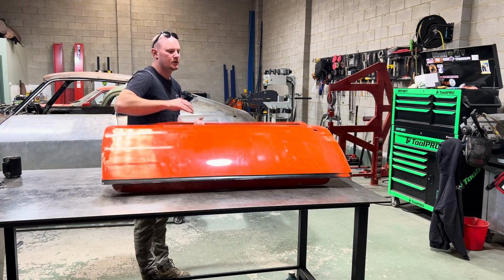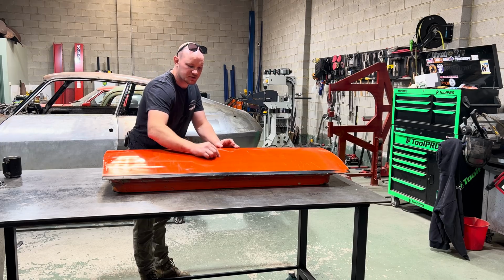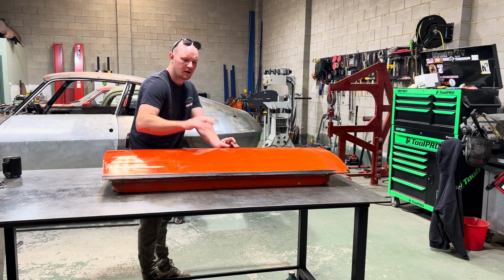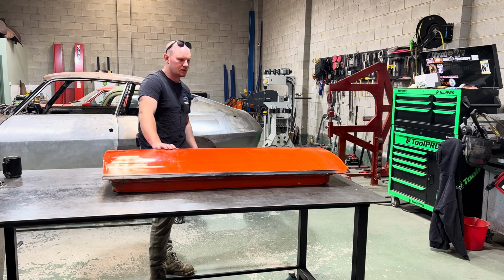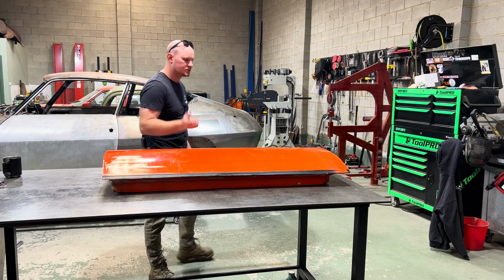Put that in there, and then I'll make a little template just to the shape that this has got to be through here. And then get that close to the shape, and then start working on a few other areas. So we'll take it to the wheel first.